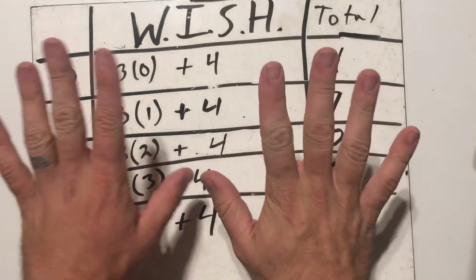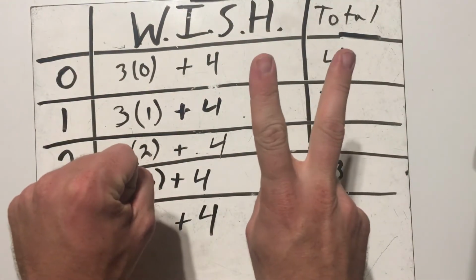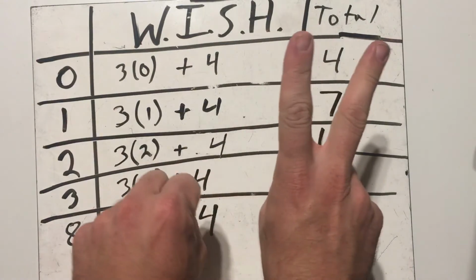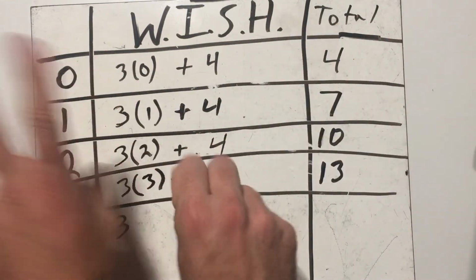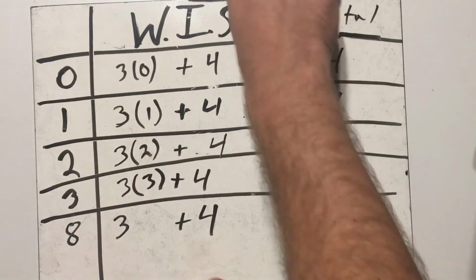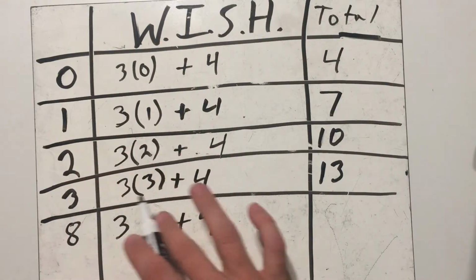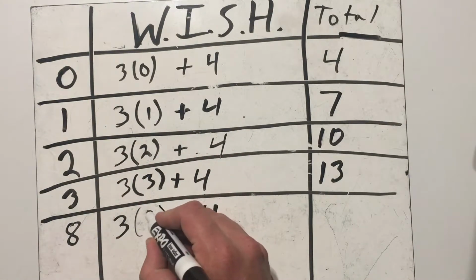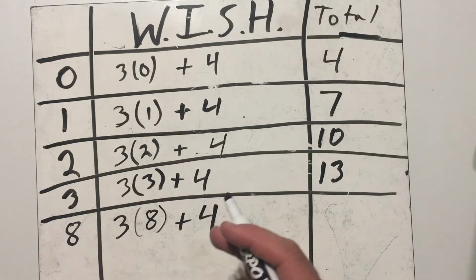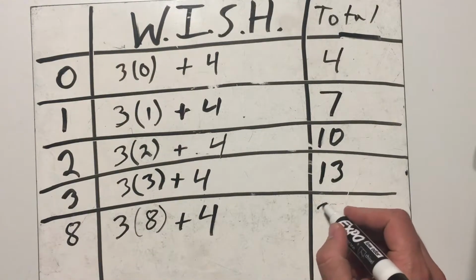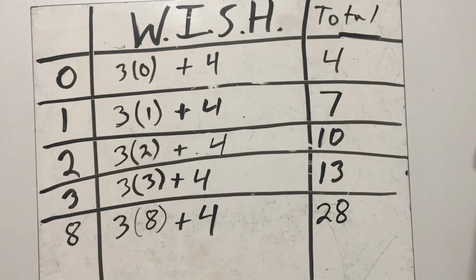Ready to see my hand signal for variable? Take your hands, put a 2 on one hand. When you hit the other hand, pop them up. It's a 2 or a V for variable. Because variables can represent lots of different numbers. So I can choose what my variable is. 0, 1, 2, 3, or 8. And if I put it in as 8, then it goes in here. And I can find out how many blocks I would need to make the 8th step. 3 times 8 is 24. 24 plus 4 is 28.